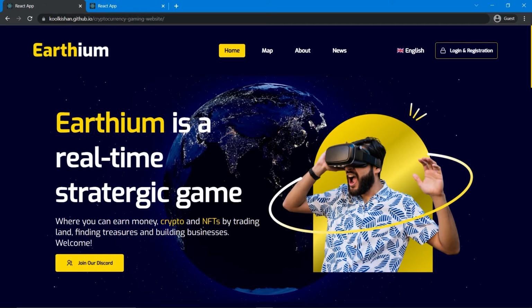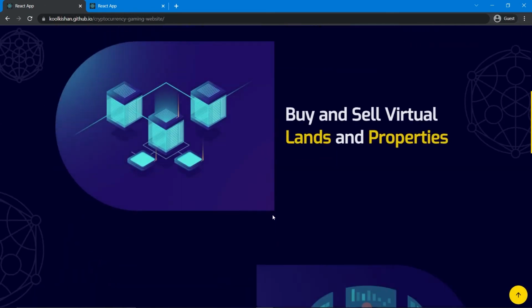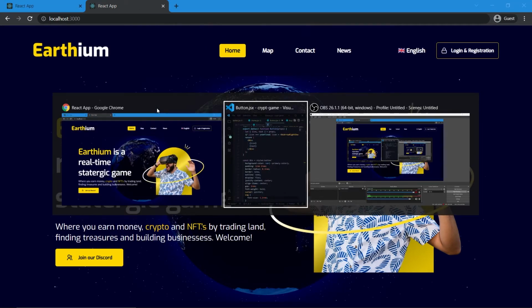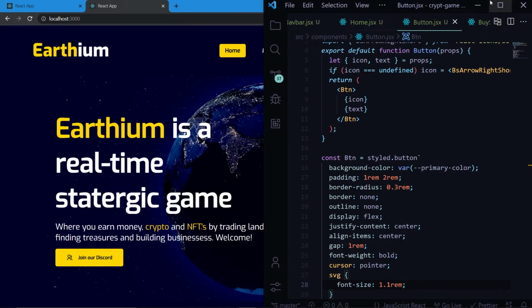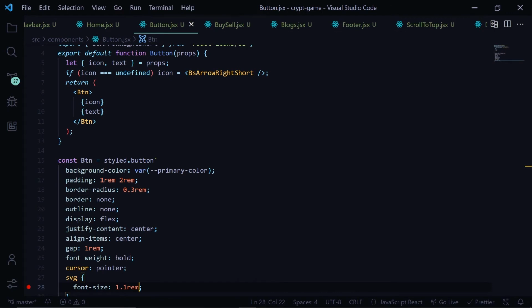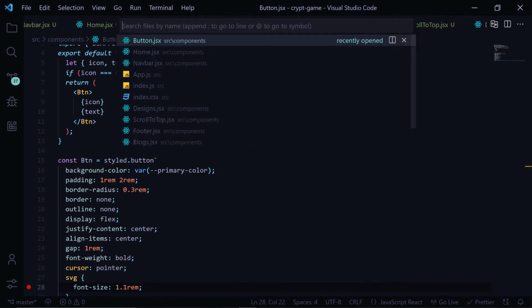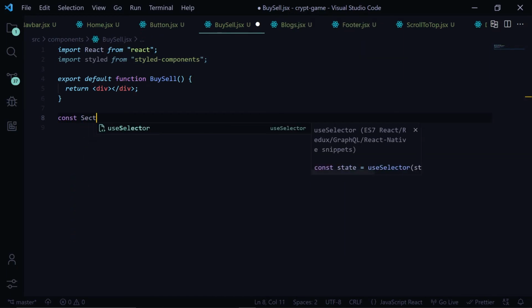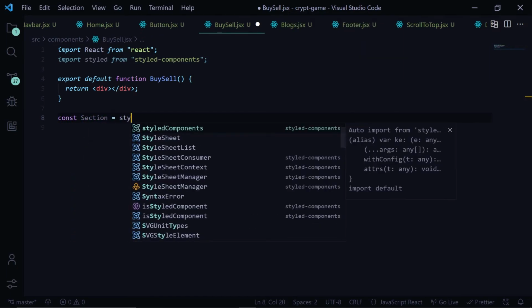Now let's create this buy and sell section. Okay, so now let's head over to the buy and sell. Here we'll replace this with styled. We'll create a section, styled section.